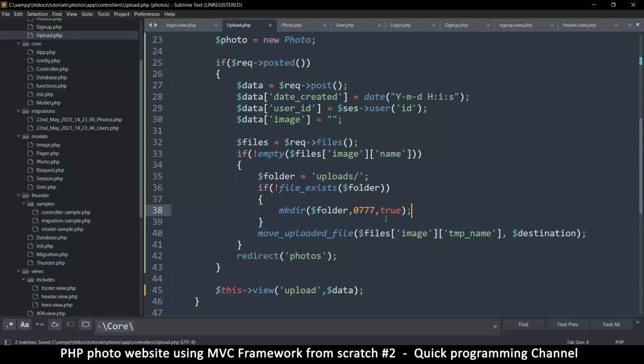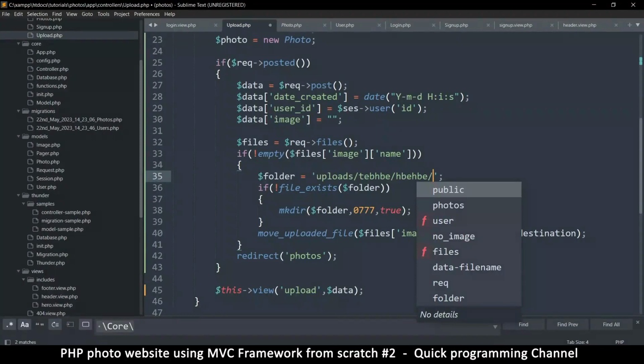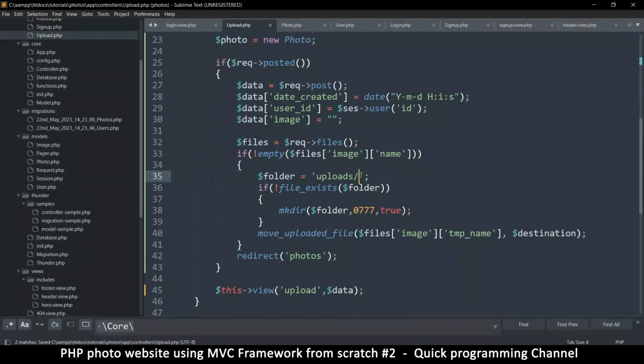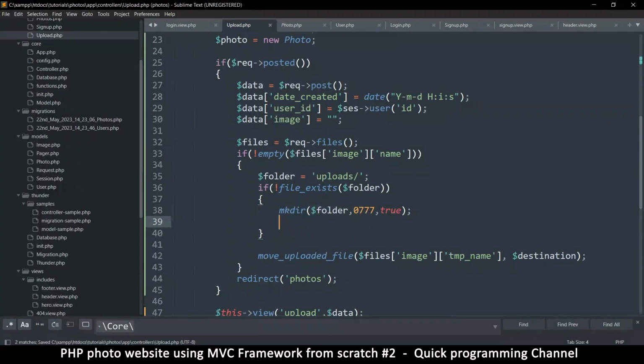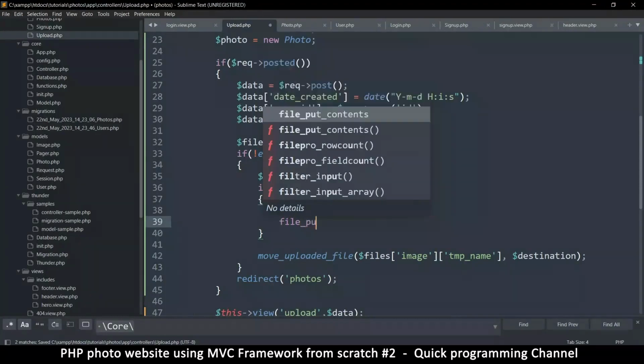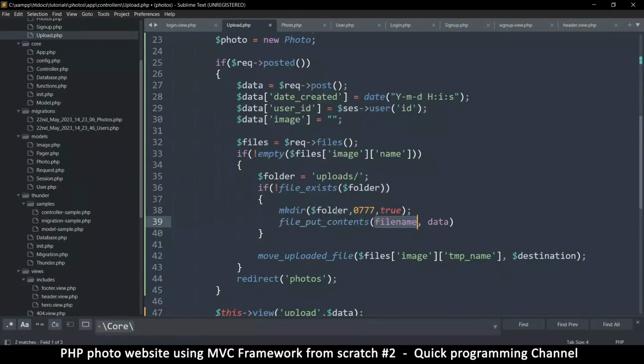Okay, so that true there is only important if you've got folders that are nested like that, or it's a chain of folders, because they need to create any folders that are missing in between to get to the one you want. So if it doesn't exist, let's put that there. Let's also put an index page there for security reasons. So I'm going to say file put contents in that file there.